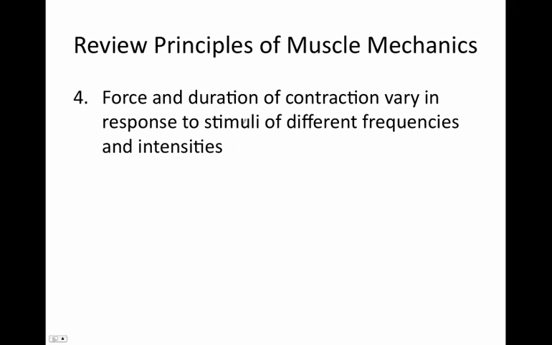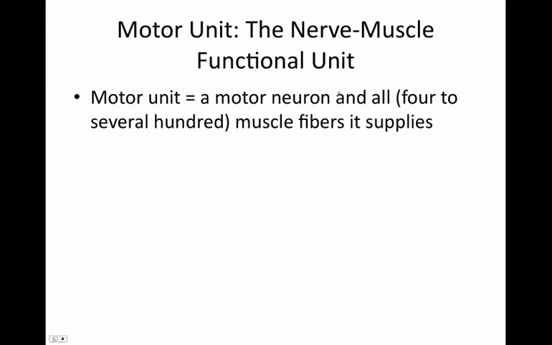The force and duration of contraction vary in response to stimuli of different frequencies and intensities. What we're saying here is that the force and duration of the contraction is going to be different depending on how much stimuli we put into it and what type of frequencies and intensities of those frequencies we put into the contraction. This brings us to a concept of the motor unit.